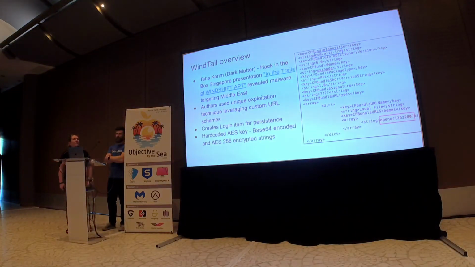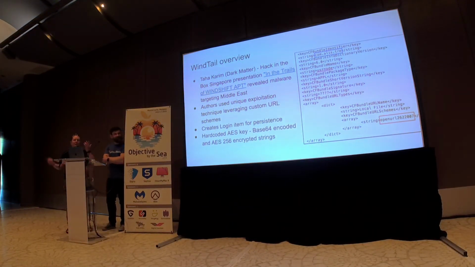And so we went with Windtail. I was like, I've got to come up with something. I can't think of what's something that has maybe a simple decryption or something. And most of the Mac malware is a lot of shell scripts and stuff. The actual Mach-Os a lot of times aren't really doing a whole lot that's super interesting. So if you're not familiar with Windtail, some of you that are might have noticed that the things he was demoing earlier with the UP function, that was actually the Windtail sample.